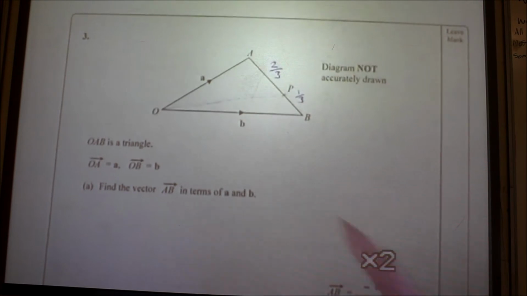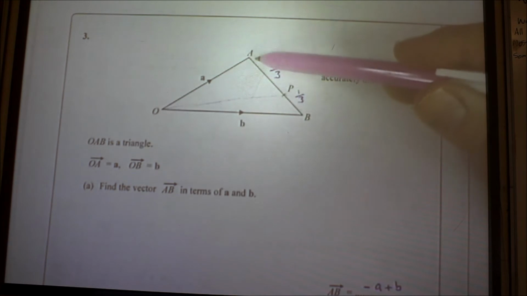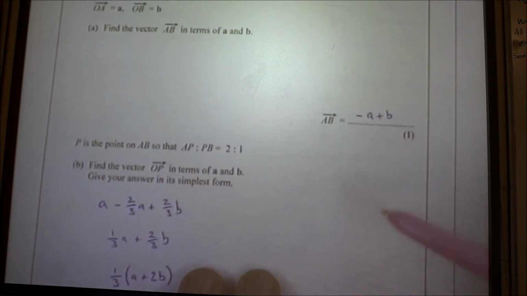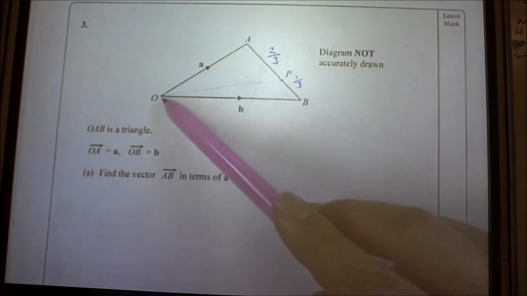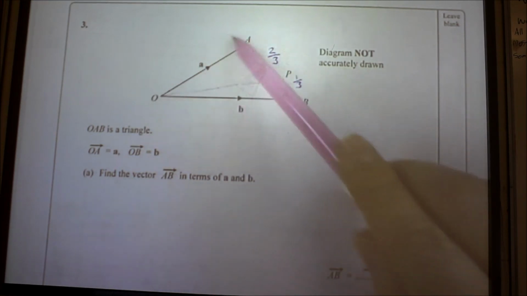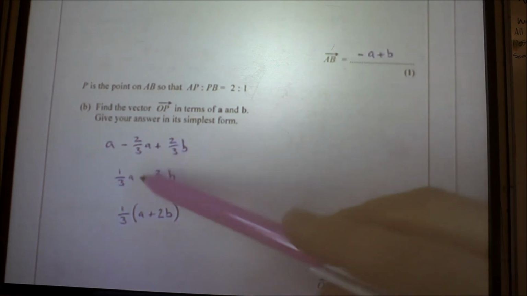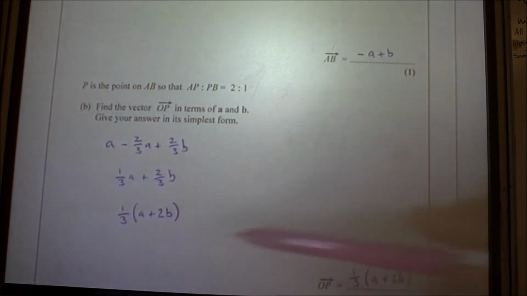And the question says, find the vector OP. So how do we go from there to there? Well, I know AP is 2/3 minus A add B, because it's 2/3 of the journey there. We just worked it out there. And if we're going to go from O to P, basically I'm going to start from here, go up A, and then come back down and along 2/3, like I've just said before. So this is what you get, and then that's 3/3 A, because that's a whole A. Simplify that one and factorise it, and you should get a 1/3 A add 2B.